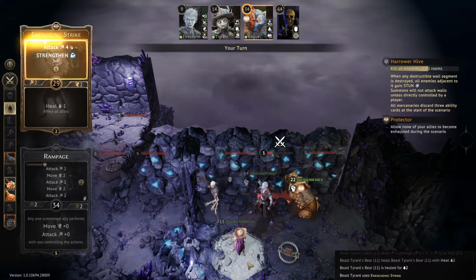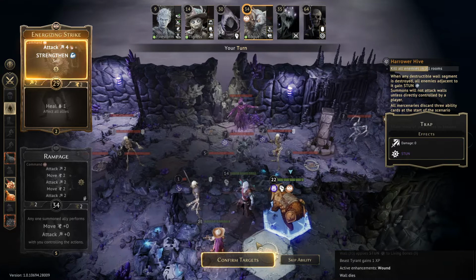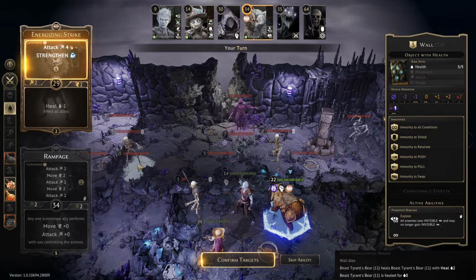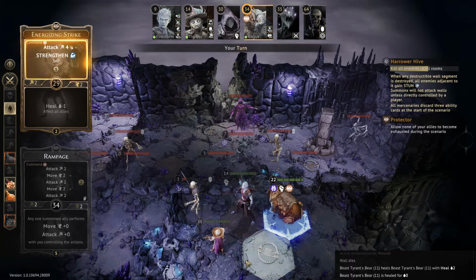There you go. Oh, boy. More dudes in here. Thankfully, that stunned those two. I picked the right wall to open, I guess. Yeah, you did. Having the one that's right next to both of them. Yeah. My demon's not moving anyway. Harrower's got like a laser blast. But I'm back to full health.